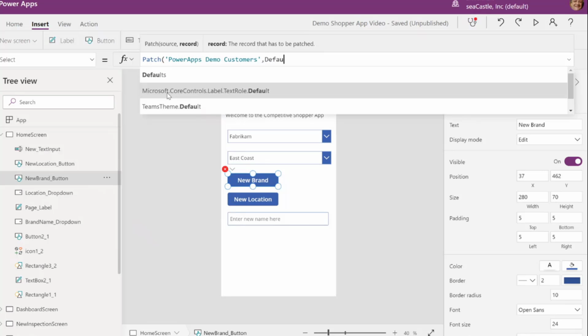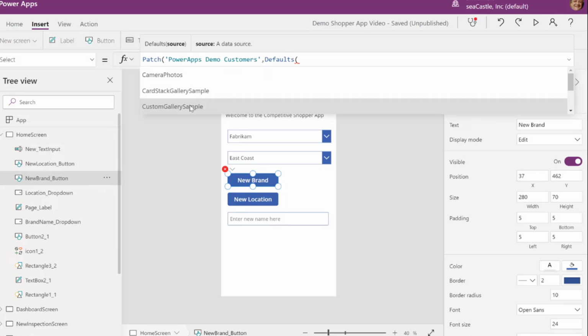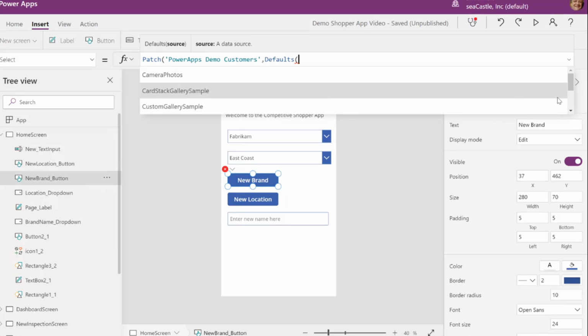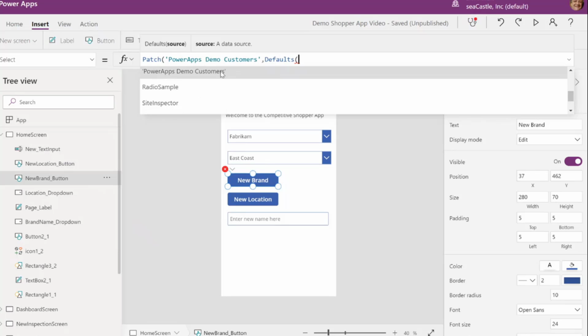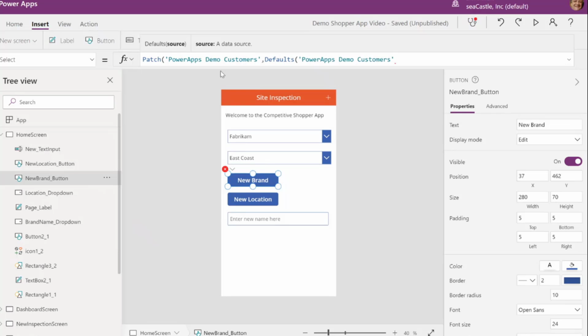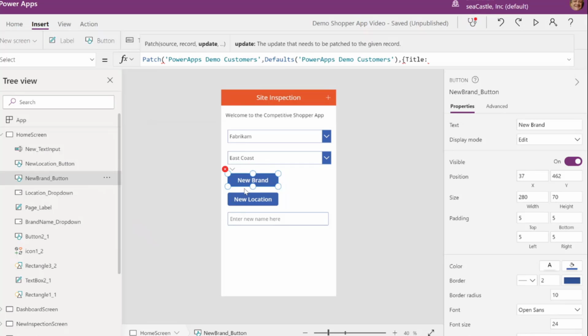And we want to say Defaults, and the defaults is for the Power Apps Demo Customer list. All right, and the updates we're going to give it: the title is going to be equal to the new text box, since this is for the new brand.